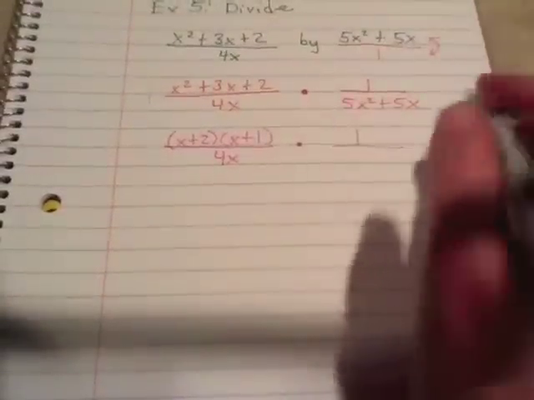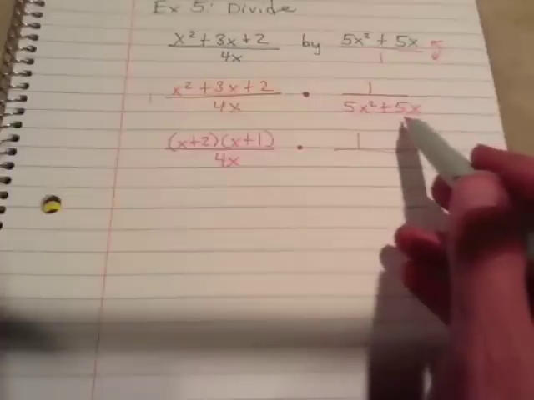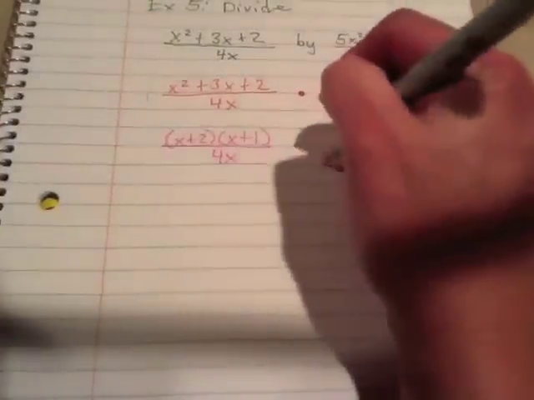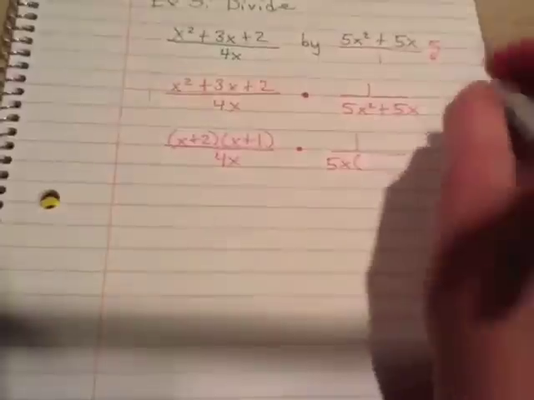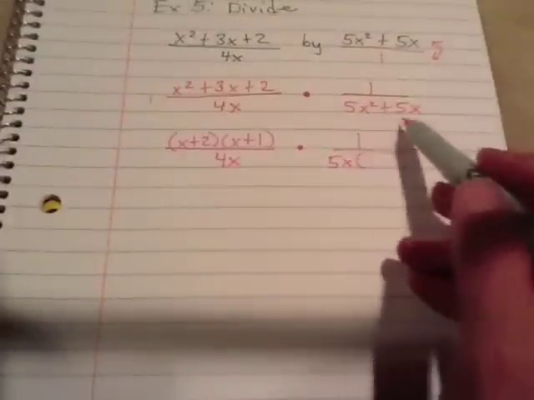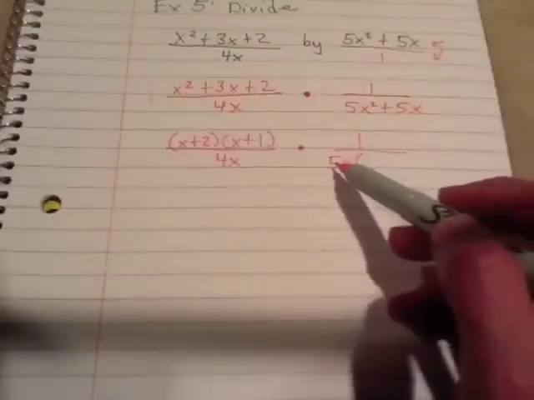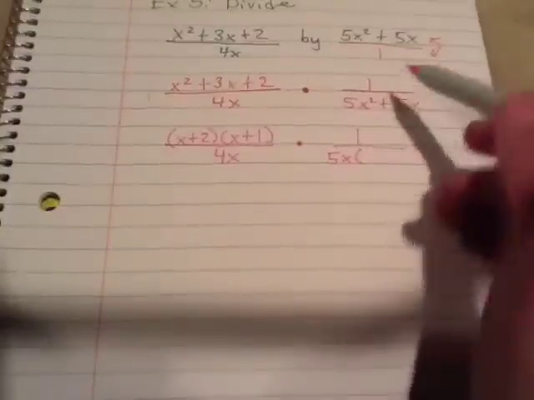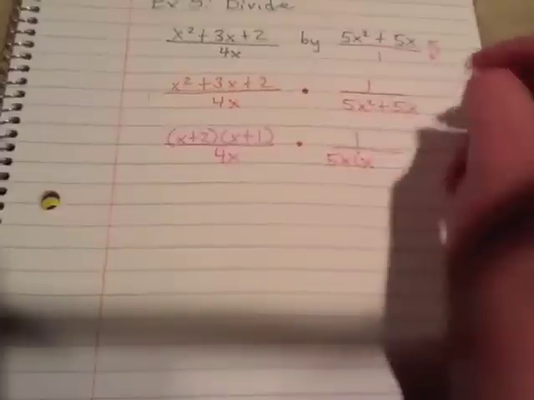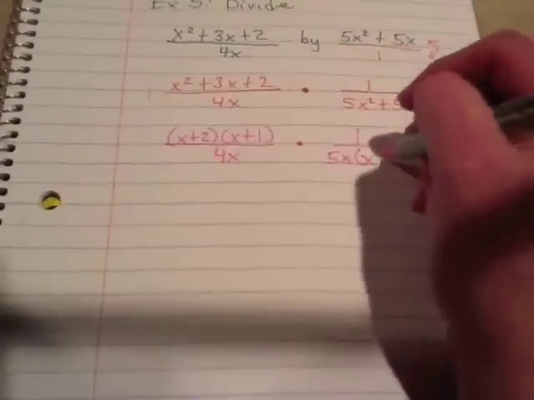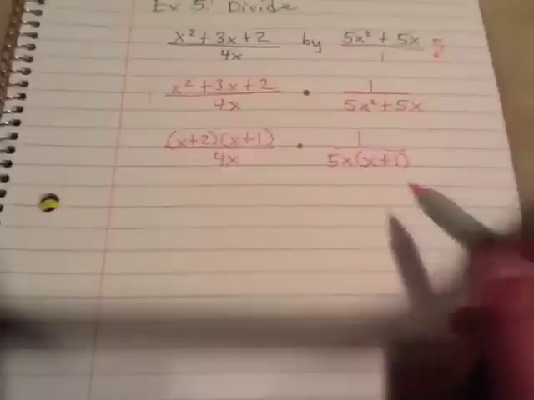1 over, here I have a common factor. Be really careful with common factors. Your common factor is 5x, and what you need to remember here is that if you pulled a common factor out of a binomial, you should have a binomial left in parentheses. You shouldn't end up with one term in parentheses. So when I divide 5x into 5x squared, I get an x. But then I also need to divide 5x into 5x, and I get 1. You have to have that plus 1.